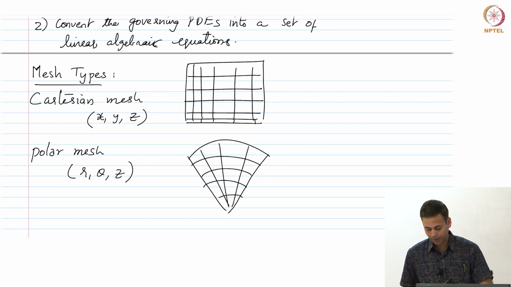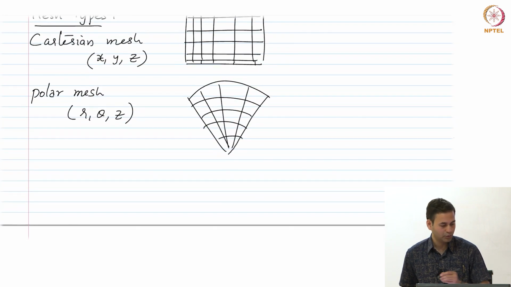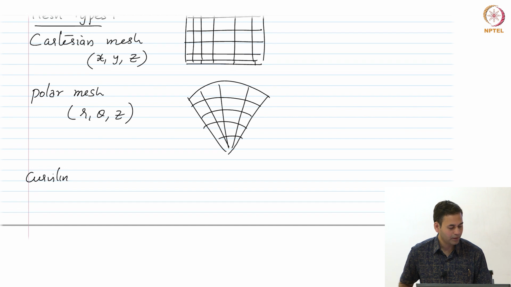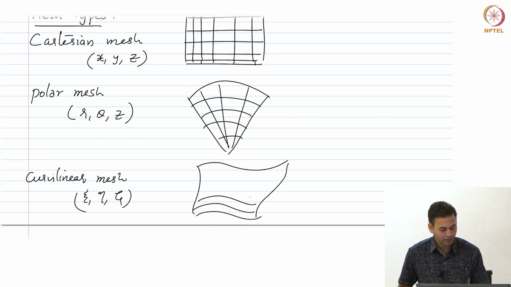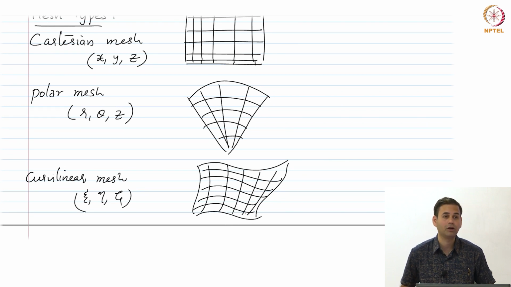We can also have a mesh that is curvilinear, okay. Could also be some kind of a curvilinear mesh. This could be in some generic coordinate system, that is xi, eta, z, okay. So, this may look something like this, and these are all the cells that we may produce, which are all curvilinear, okay, depending on the shape of the domain we are trying to solve a particular equation. Now, one thing that is common between all these types that we have listed out is that they are known as what meshes are these things?